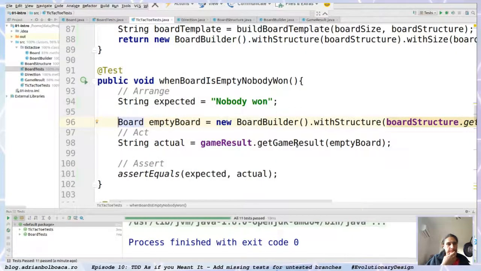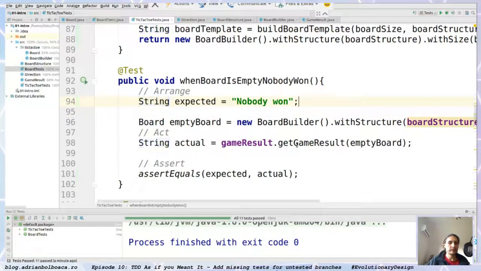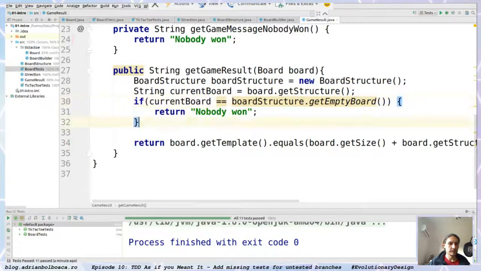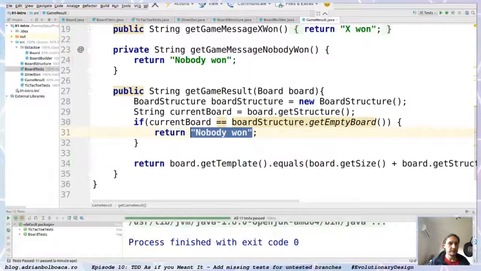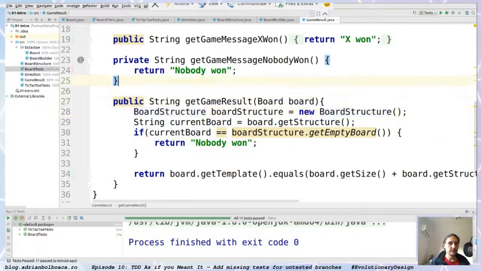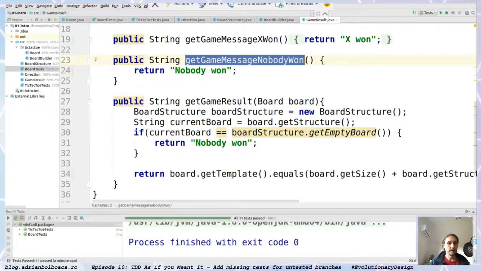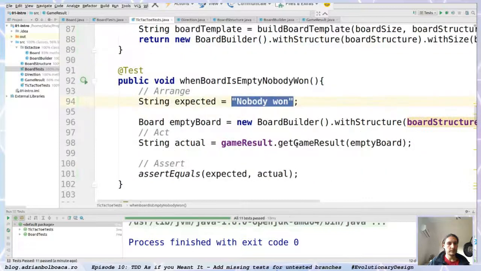Okay. Now what do I do with this? Because this is primitive, appears there, appears here, and appears here as well. I should make this public, and I should use it.